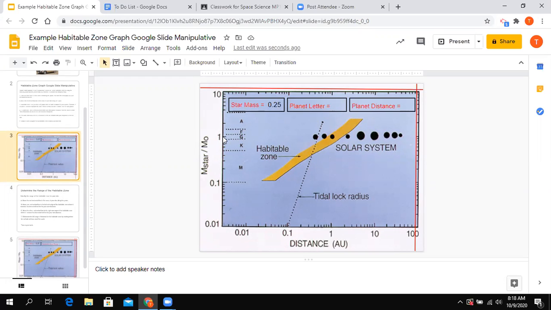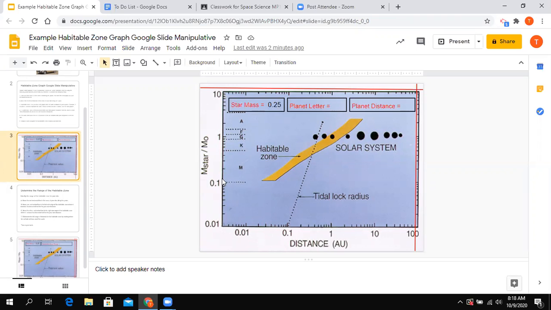So let's just look at the scale for a moment. Here we have a star that has one solar mass, and that is actually the mass of the sun. But then the range goes from 1 to 10. So each tick mark then is one astronomical unit in this section of the graph. So this is one astronomical unit, this is two, three, 4, 5, 6, 7, 8, 9, and 10 at the top.